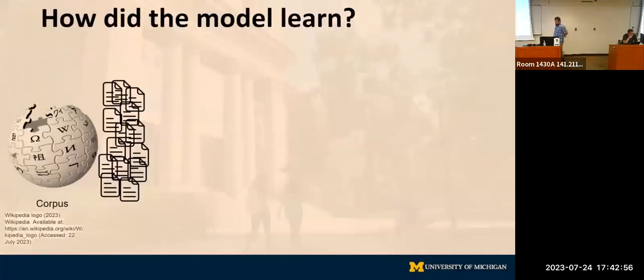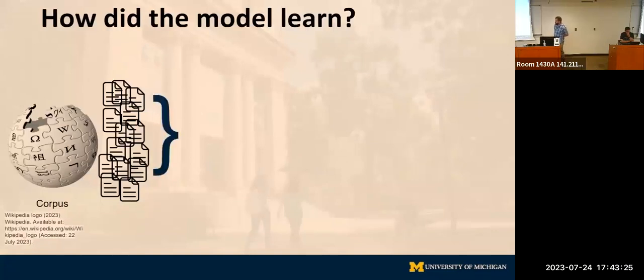So how did the model actually learn? Because so far we've asked this question and we said, well, this is how it generates text in response to asking that question. But how did it actually learn in the first place? How did it actually get that information for which it can answer a question? What it needs is that nice word that I really like called corpus. A corpus refers to a large body of text, effectively. And I chose Wikipedia as a nice example of a large body of text, right?